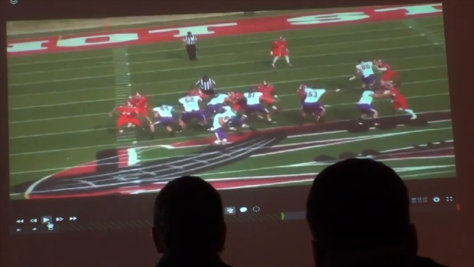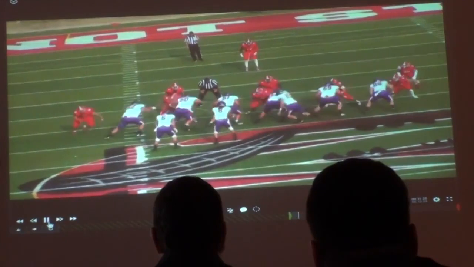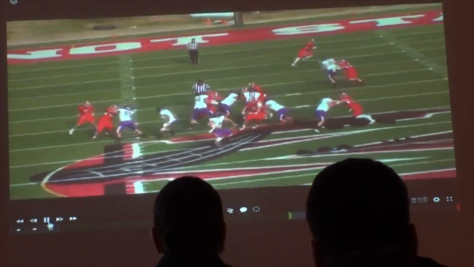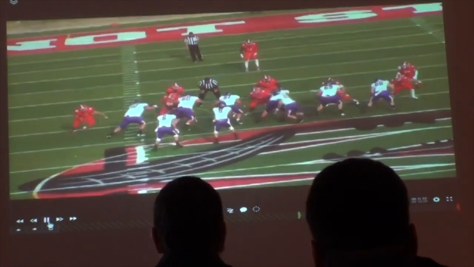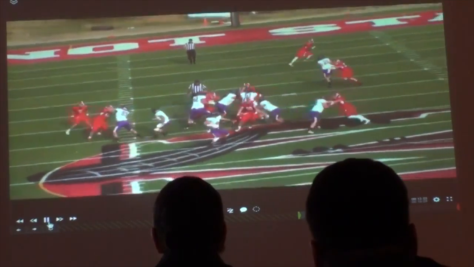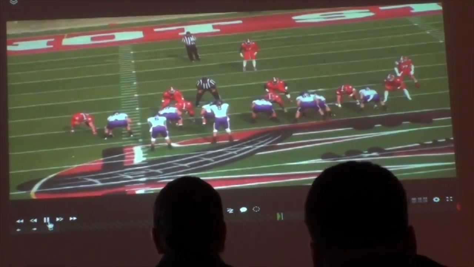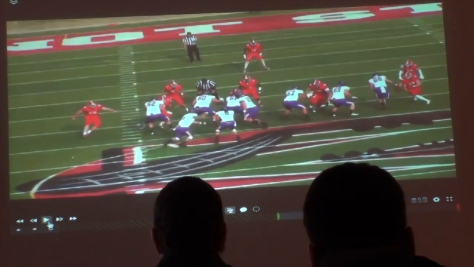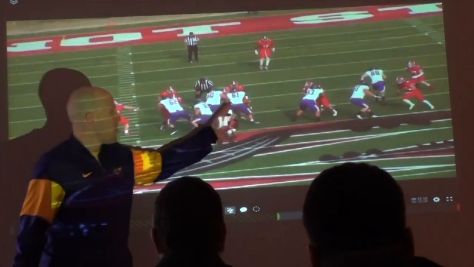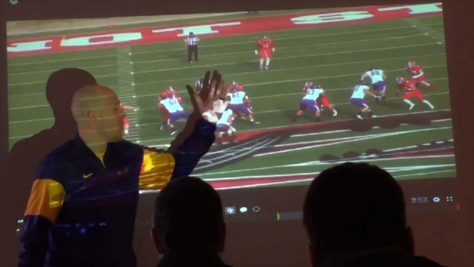But this throw is hurried a little bit because our center hangs our right guard out to dry. Because like we talked about with our tackle going out to aggressively reach that guy, our guard needs to go out to aggressively reach that guy so he can keep his eyes in his gap, and then we're in good shape.